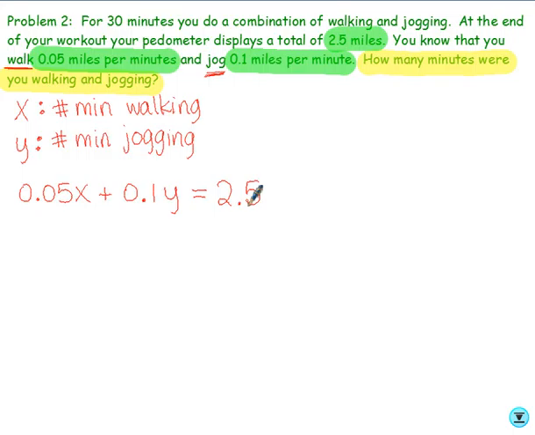My other equation is my remaining number. In that case, that is 30 minutes. Well, the 30 minutes, you are combining walking and jogging. So it is a total. So I'm going to put equals 30 minutes. Now, we don't have any other numbers, but X is the number of minutes walking. So we're taking the number of minutes walking plus Y, which is the number of minutes jogging, and it should total 30 minutes. The minutes I walk plus the minutes I jog should total 30.